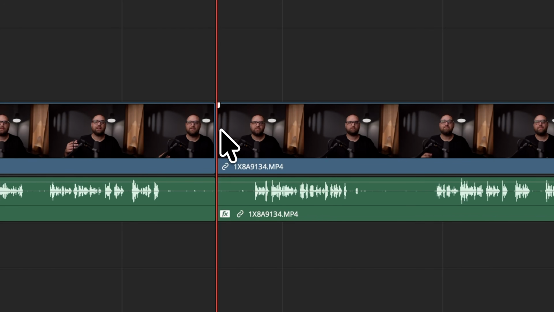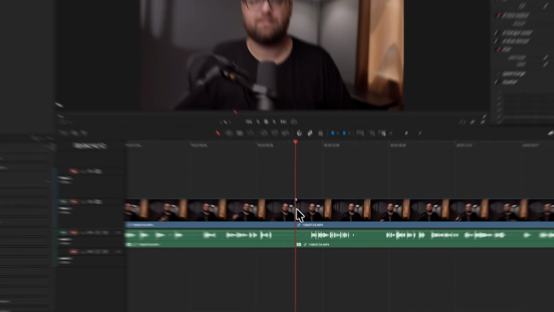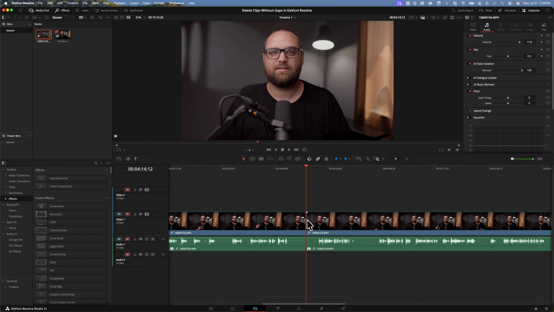When I click W, it ripple deletes that whole section and ripple slides everything over and butts it up to this section right here. So to set up those keystrokes, you can do exactly what I already showed you earlier in the keyboard customization to set up whatever keystrokes you want to be able to do that quickly. And I'm telling you, this will save you so much time when you're doing your rough cut edit of your talking footage or your interview or whatever project you have. It speeds up the workflow so much.